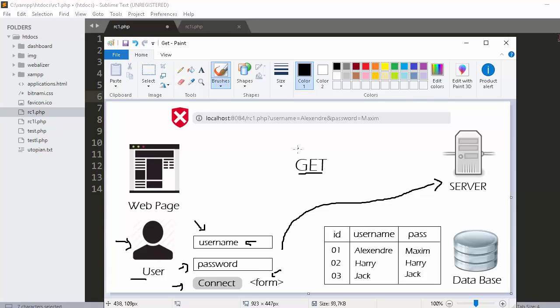The GET method will send the information explicitly, through the address bar, by the URL. So we have the parameter username, and the value that the user entered is Alexander, and password is the name of the input, and the value is Maxim.